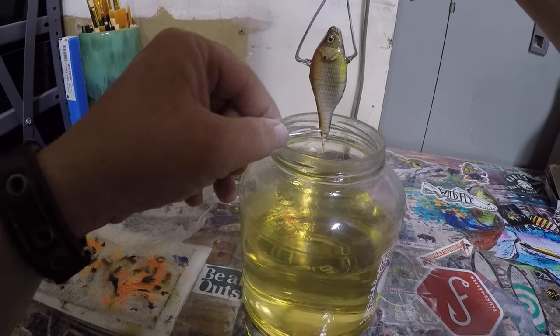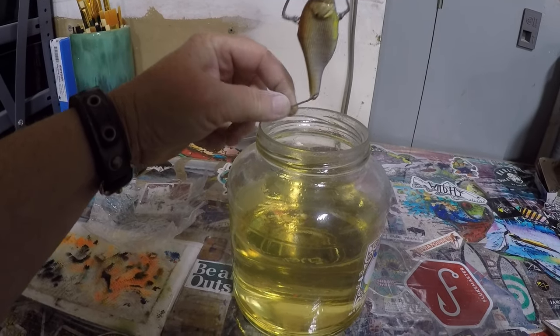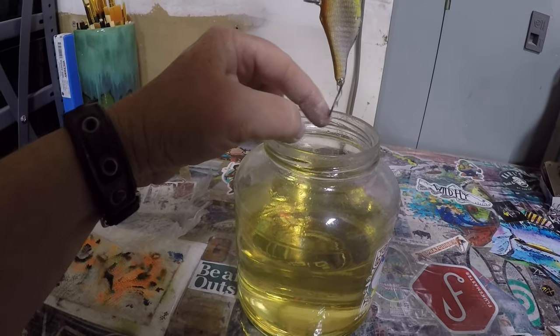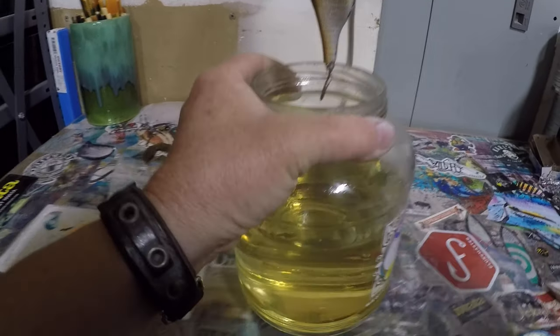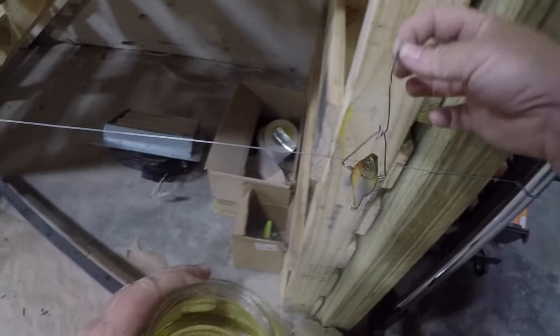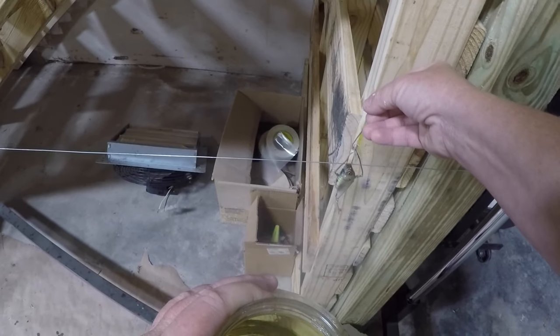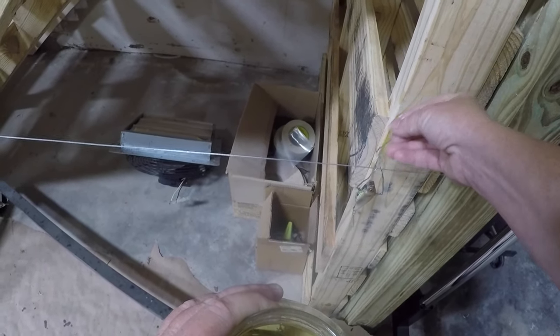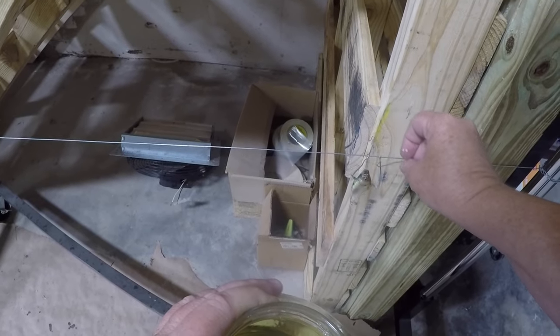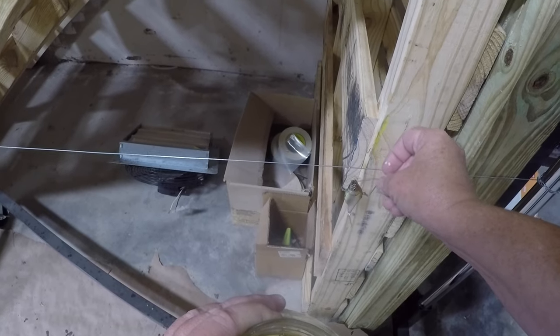And get that nice and happy there. Put this through. And bring this over. Drop that like that and spread them out. And there we have it.